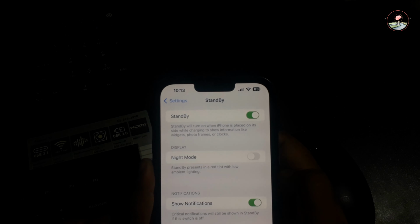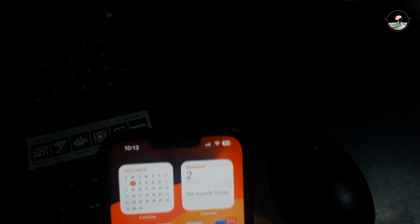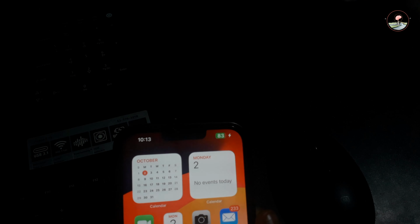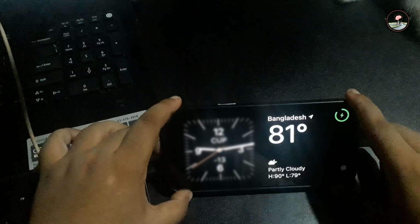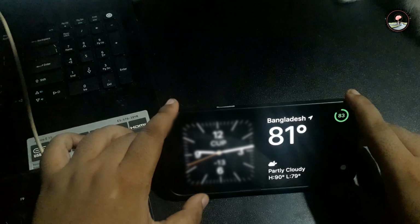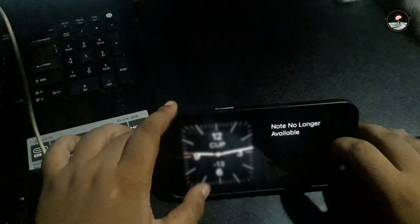Once it's enabled, you have to charge your iPhone. So plug in the charging cable and now lock your iPhone and put your iPhone on a stand in landscape mode. And as you can see, the standby mode is working properly. So this is how we can fix this issue.